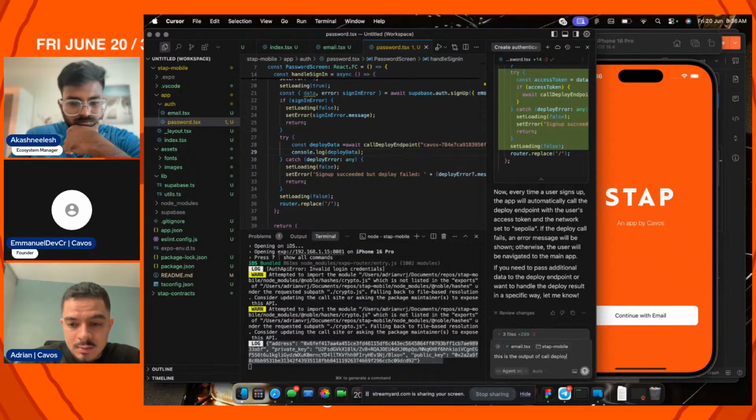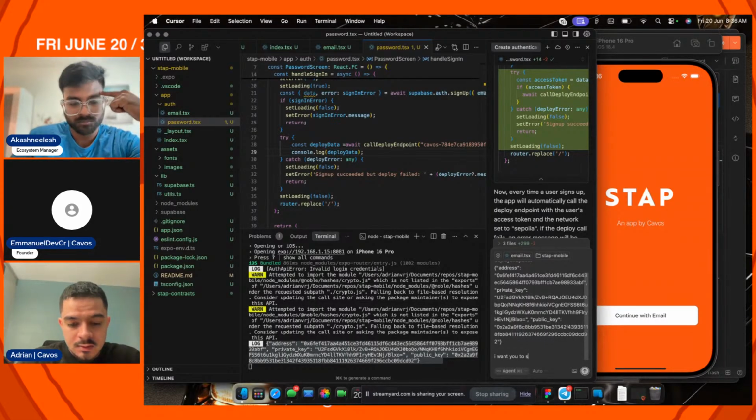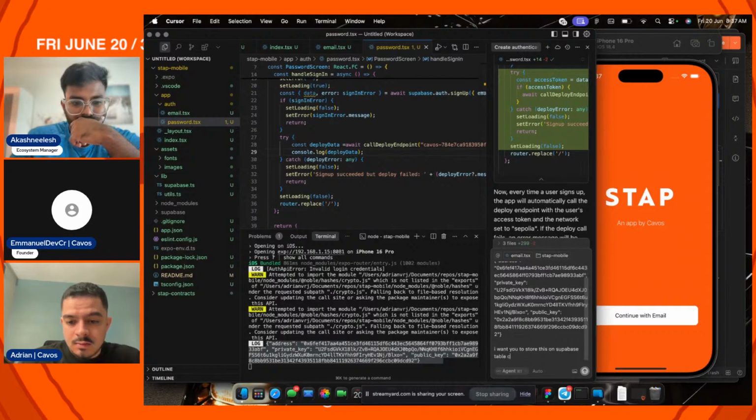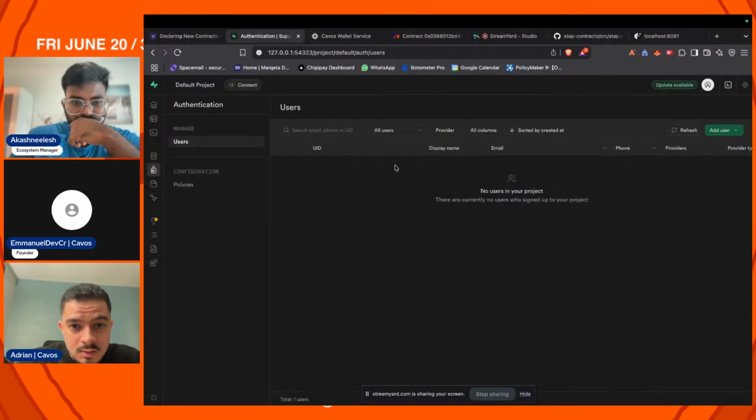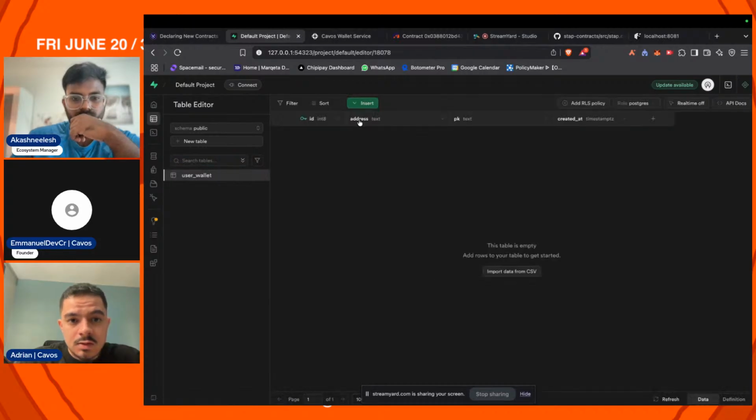Call deploy endpoint, comma. Let's tell him, I want you to store this on Supabase in a table called user wallet, which has an address and a PK.